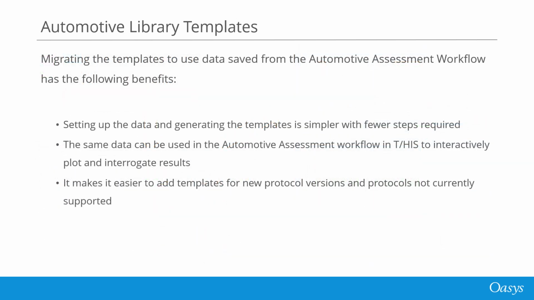Using data from the Automotive Assessment workflow has the following benefits compared to the previous templates. Setting up the data and generating the templates is simpler with fewer steps required. The same data can be used with the Automotive Assessment workflow in THIS to interactively plot and interrogate results. This was not possible with the data used for the previous templates.